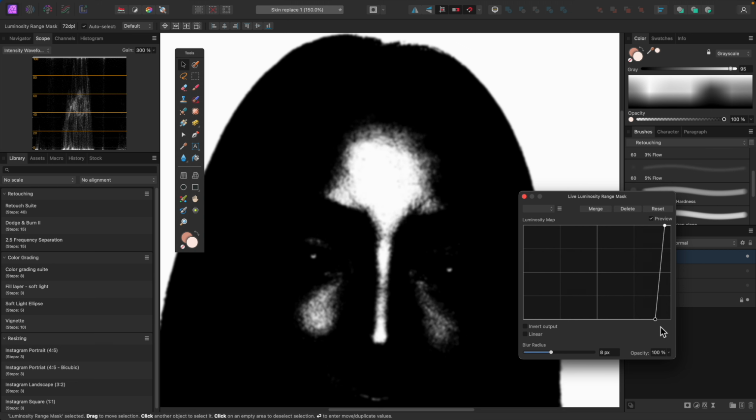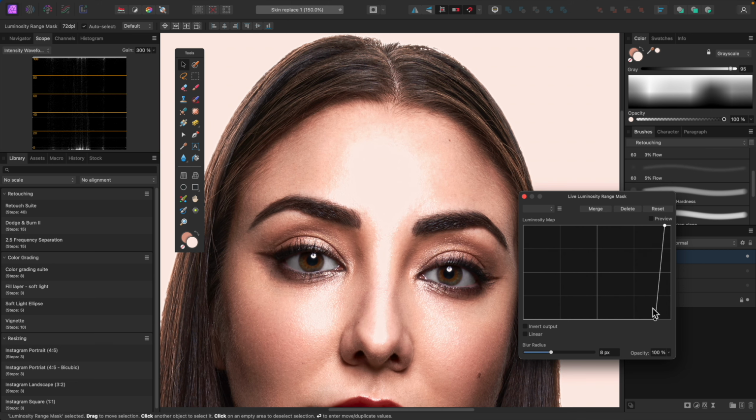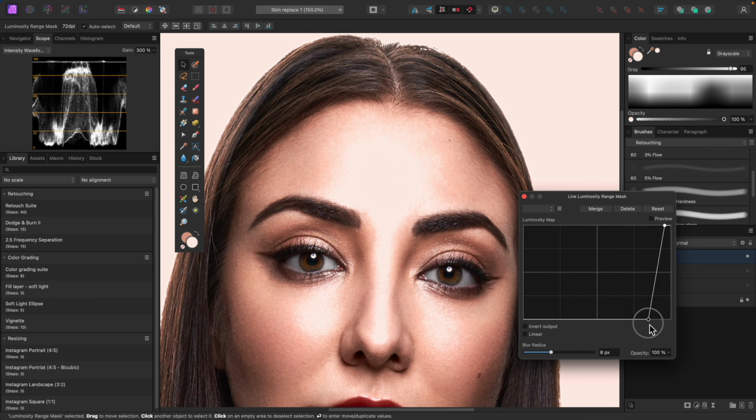Now I don't want to just fill in the bright areas like that. I don't mind actually going a bit over because we can then mask it out later. And because this is a luminosity mask, we can still at a later point adjust this, but for now I want to just have it a little bit over what I normally would do, something like that.